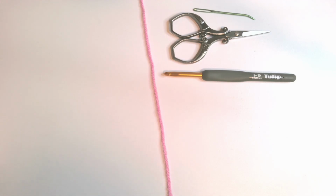My name's Bobby, and I am going to work on a bunny garland. This pattern comes from Yarnspirations, and hopefully we'll be able to get through this.